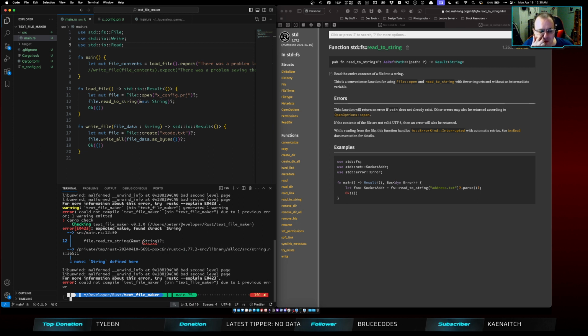Okay. Expected value, but found a struct string. Oh, I wonder if I have to create a new string with that value?